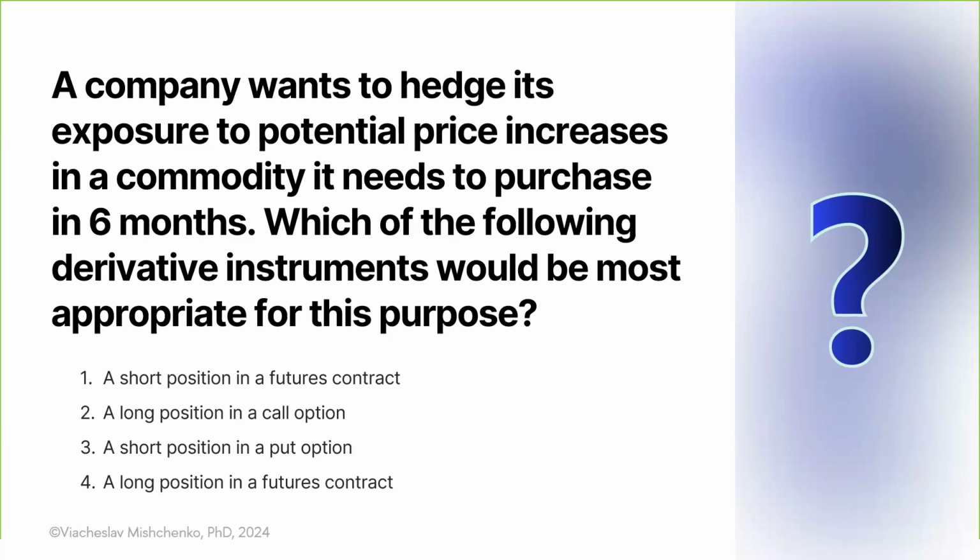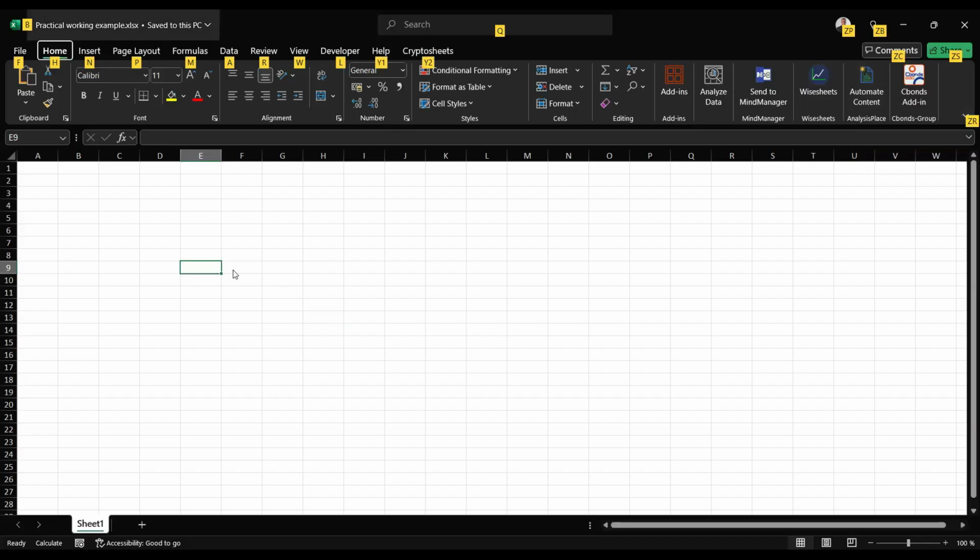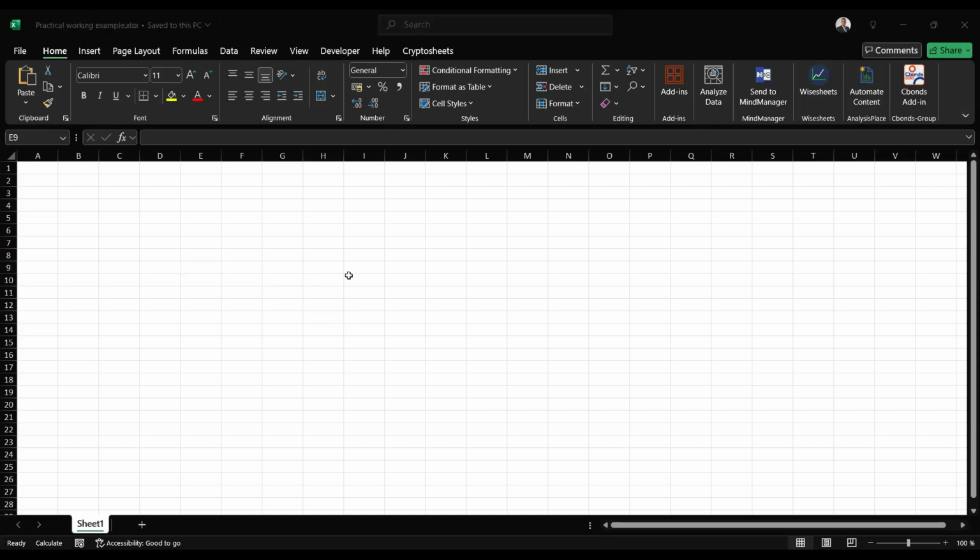So we have come to the practical part of the lecture. Please let me take several minutes to prepare myself for the practical task, and I will explain what we will do. Okay, do you see the table? It is blank. Do you hear me well? Great.